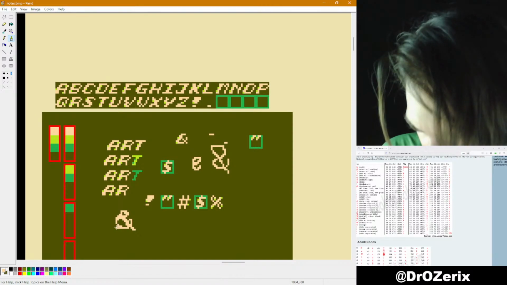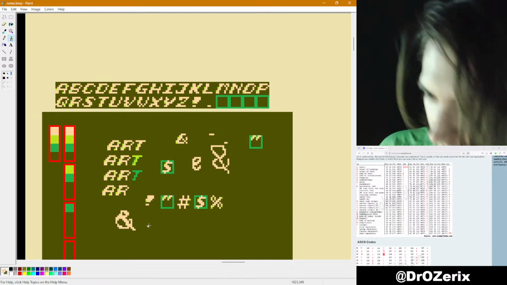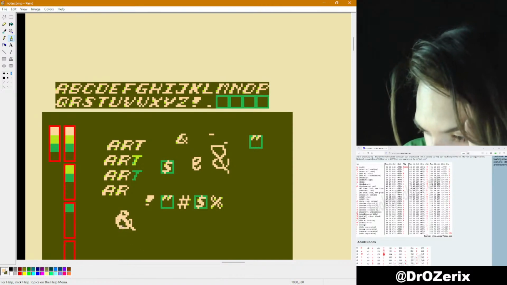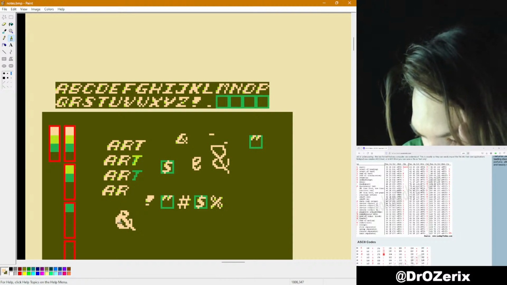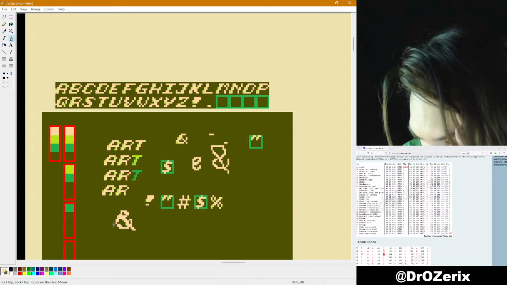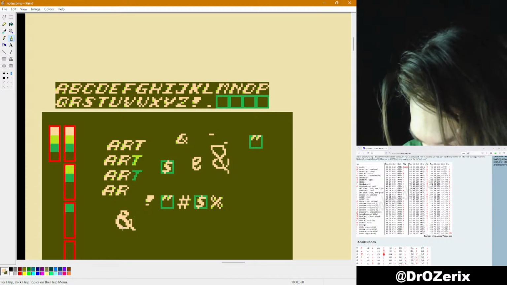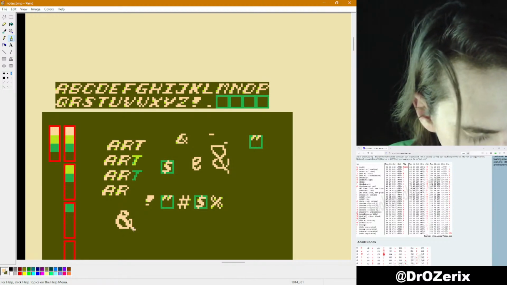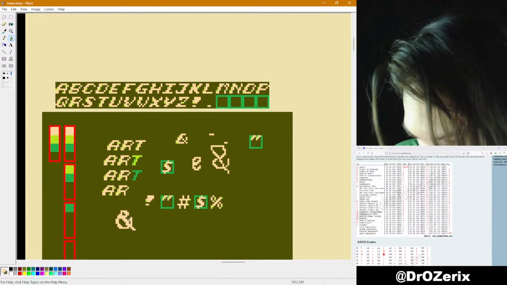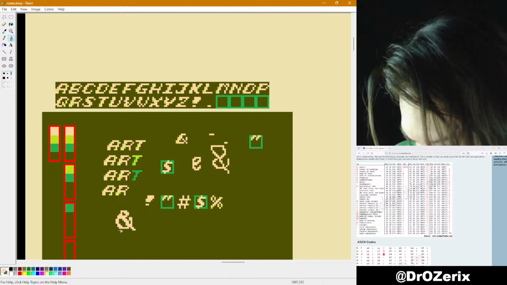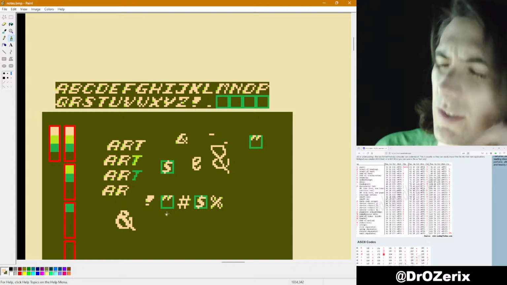Oh my god, startled me. Yeah, I'm basically trying to find what the hell this shape looks like. Something kind of like that. Yeah, because this comes up. It's like a large slash like that.